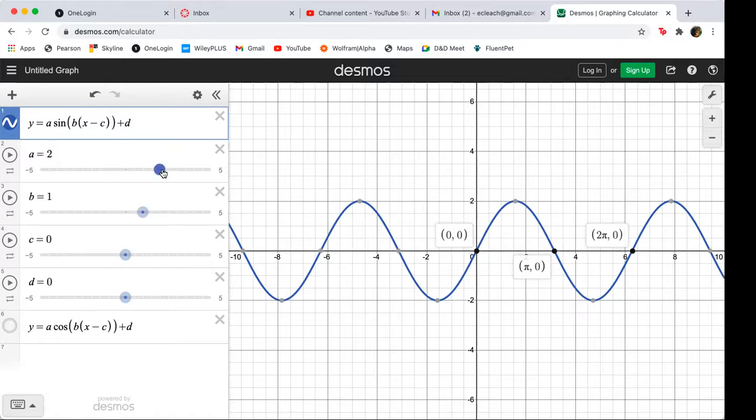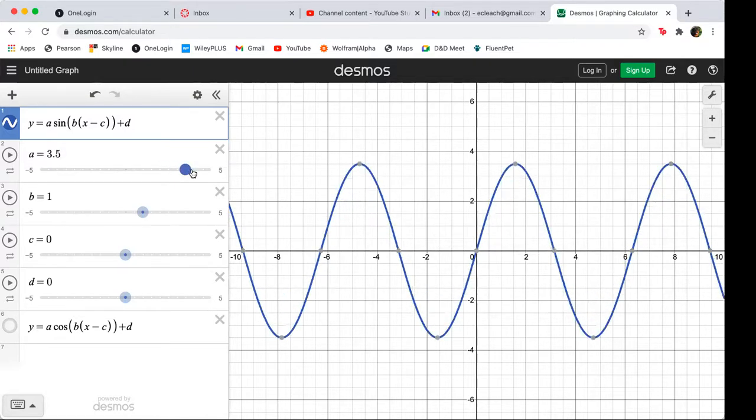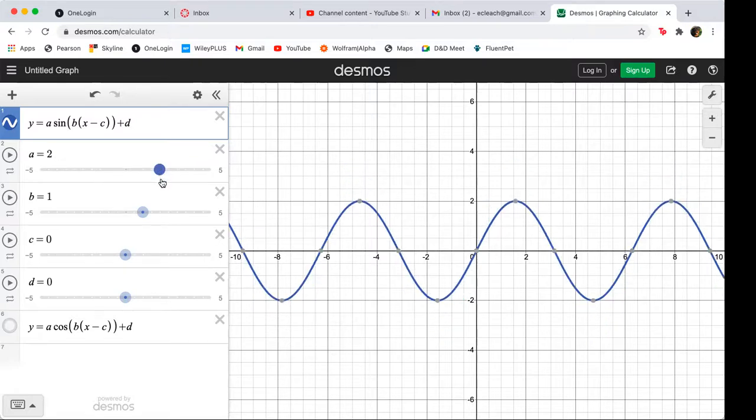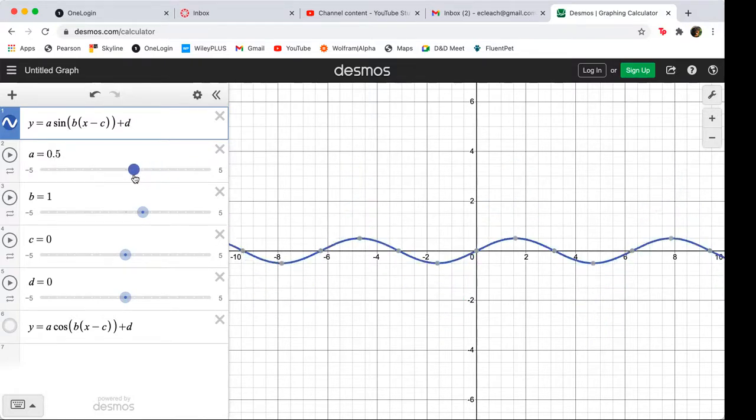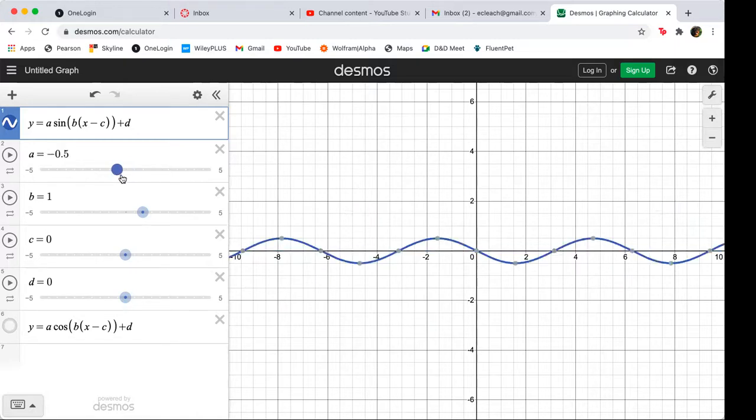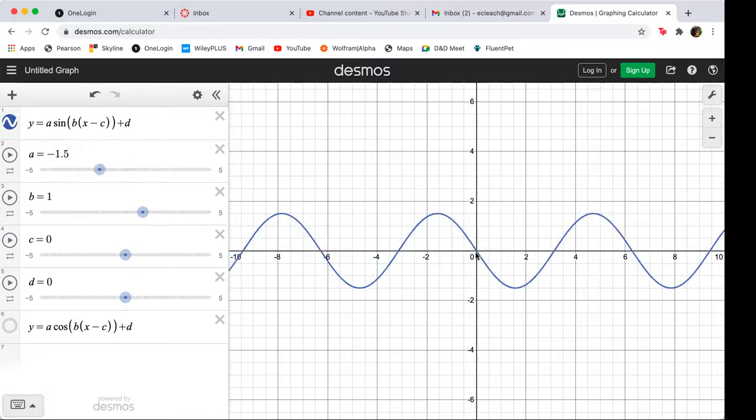Notice what happens when the amplitude drops negative. As the amplitude drops down, the graph gets shorter. When the amplitude gets to 0, the graph zeroes out. Then when the amplitude goes negative, the points where we had the middle going up are now points where the graph is the middle going down. So when a is negative, it changes the direction of the graph. That's the difference between starting at the middle going up or the middle going down.